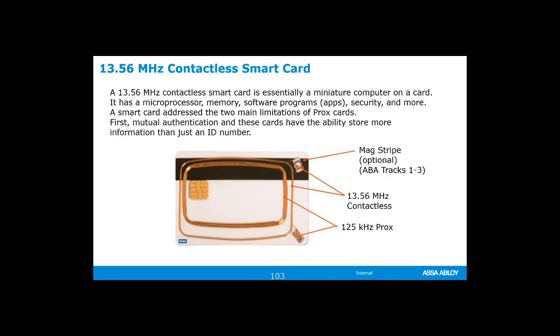When the credential is first presented to the reader, the two use a complex mathematical process to compare the keys. If the keys match, the credential shares the binary data with the reader, and the reader will accept it as genuine. However, if the keys do not match, the credential will not be shared, and therefore the transaction will be terminated. Secondly, these cards can store more information than just an ID number, such as cashless spending and biometric templates. 13.56 was a substantial increase in both security and functionality.